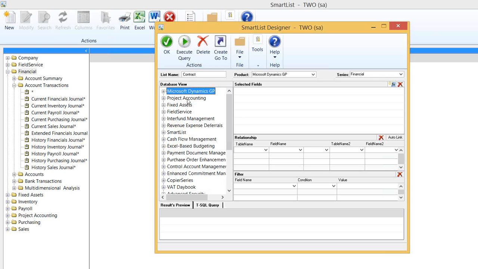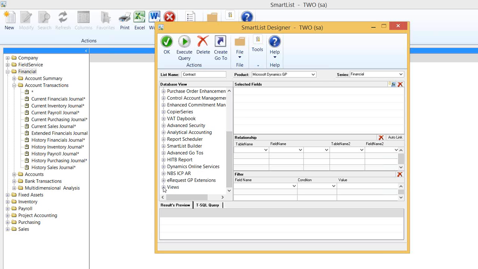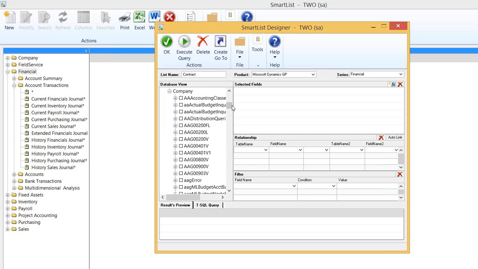But what I could also do is scroll down to the bottom here, and look at SQL views within Dynamics. Just wait for that to open, because there's a number of them. Within those views, I can select a view which I've created called Contracts.